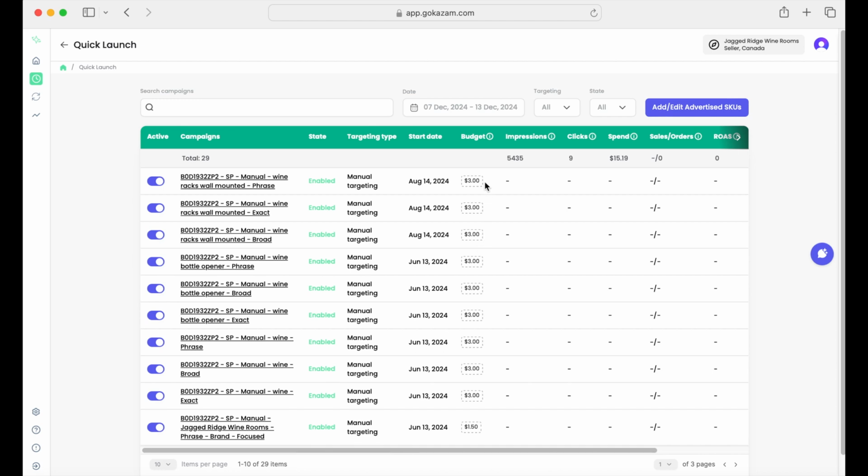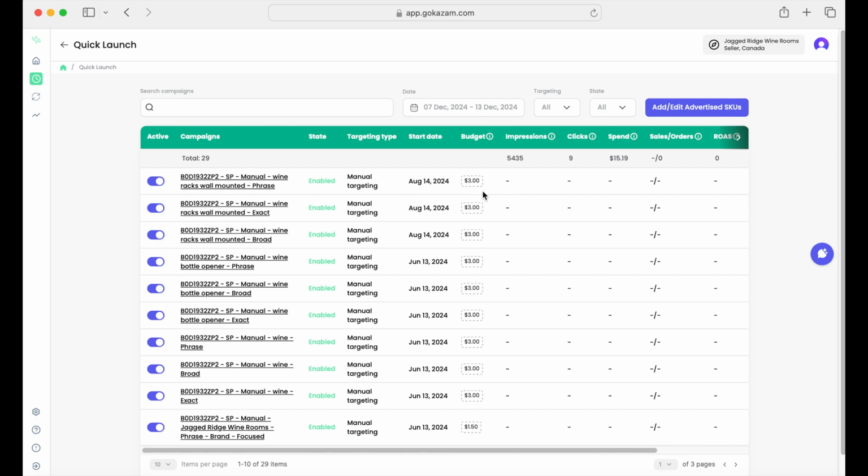I highly recommend monitoring these budgets, especially in Amazon Seller Central in the advertising dashboard. Monitor those budgets, and if you start to run out of budget, I would recommend to increase those budgets on those campaigns that are performing well, so that you don't run out. I'll show you in a minute here when you're setting up your SKUs and you're setting up the bid guardrails. It is going to ask you for a daily budget, but that daily budget becomes spread across multiple campaigns. So it is important to monitor that.